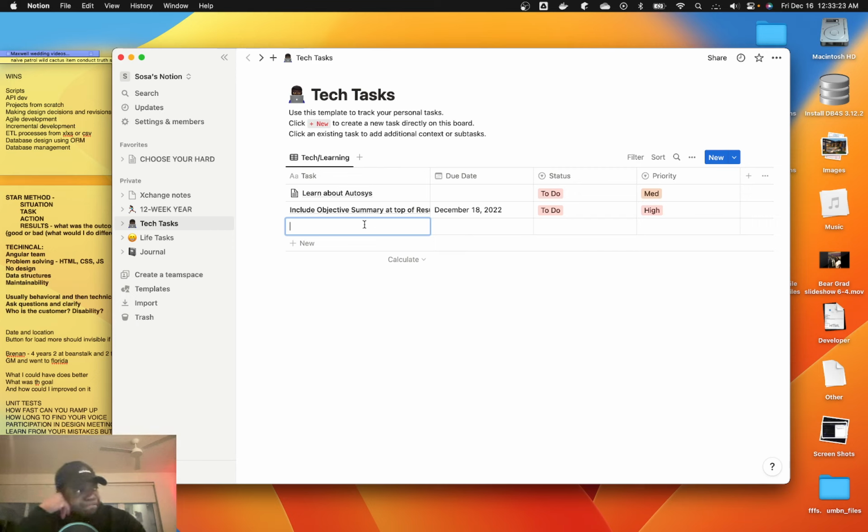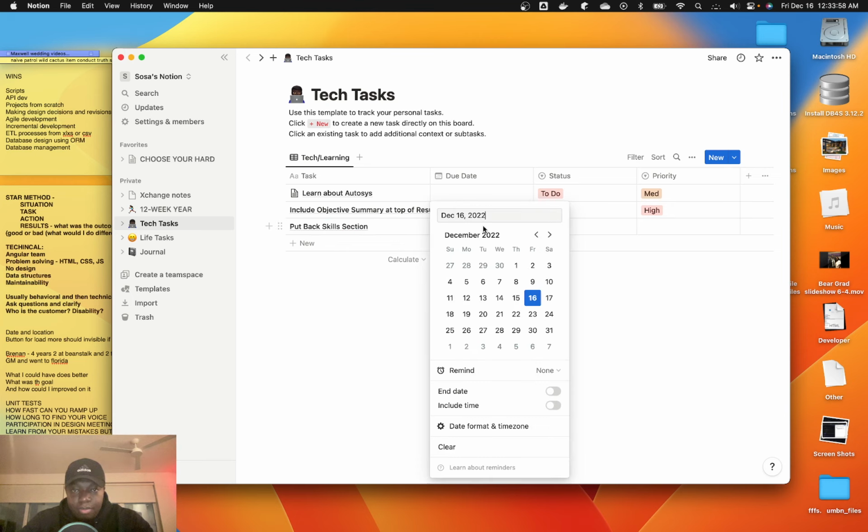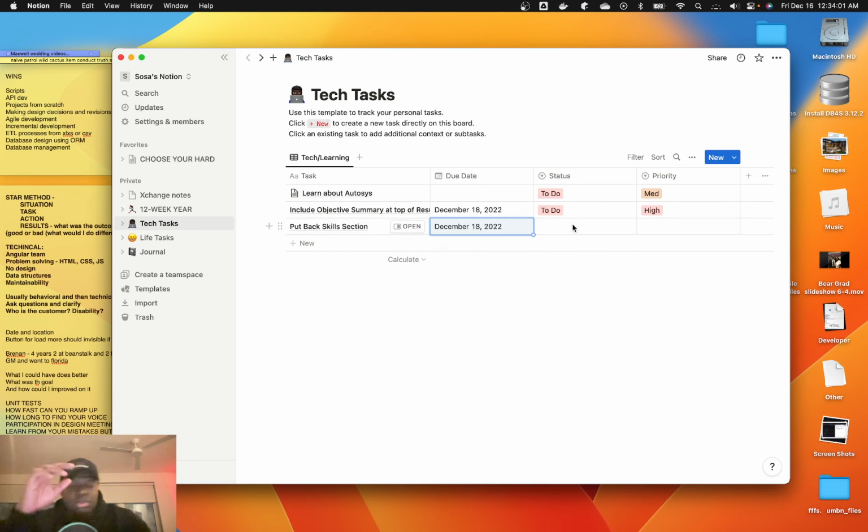So when I have a project section, what I can do is clean up my current projects and put them up, but they're not put-upable right now. So I'm gonna have to get back that skills section, because for now I don't have it. Okay, we'll say put back skills section. Also due by Sunday. Tomorrow I don't have any time. I need to work as much as I can on the app and make a PR tomorrow. And we'll talk about objectives for tomorrow too before I go to bed.